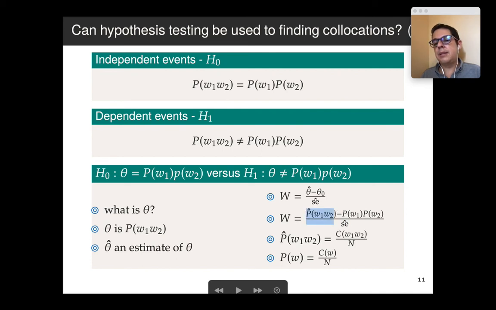And what is this estimation? Well, this estimation is very simple to compute because we only need to count from a very big corpus the appearances of the two words together, and divide that by the number of bigrams that we just saw. And the probability of W1 and the probability of W2 can be computed as the probability of W, where we replace W by the word that corresponds. So the probability of seeing one word is the number of times I have seen that word divided by the number of times I have seen all the words, or the number of tokens I have in the corpus.